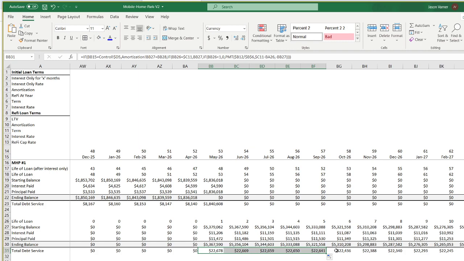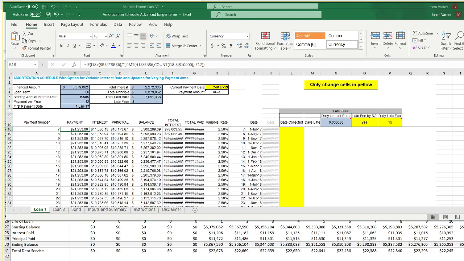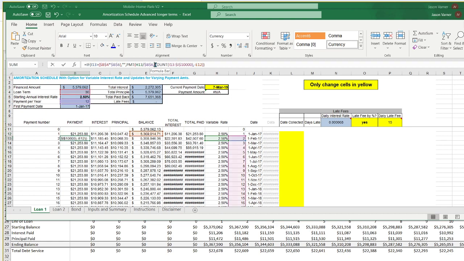Oh, what the heck? Still not working. Oh. So here, 360. Here, if I just change this to 359, do we get the same number?